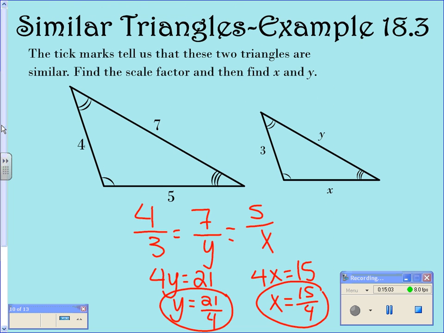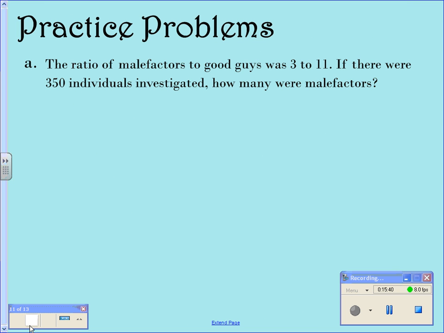Okay, it also said to find the scale factor. 4 times the scale factor equals what? So what is our scale factor? 3/4. We took this triangle and did what to all the sides? Multiplied by 3/4. So we shrank them. Does that make sense? Any questions with these? Have y'all dealt with these? Okay. All right.